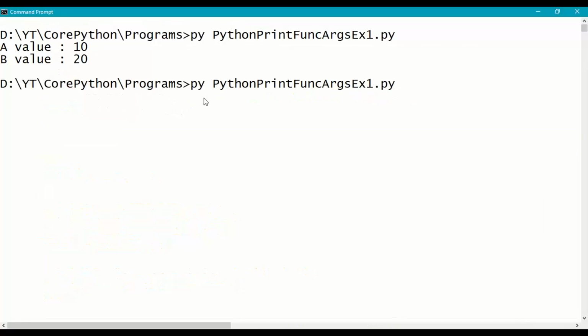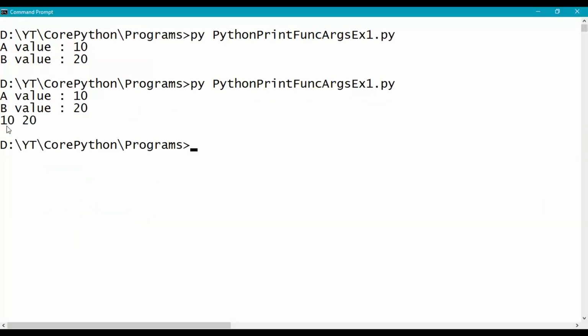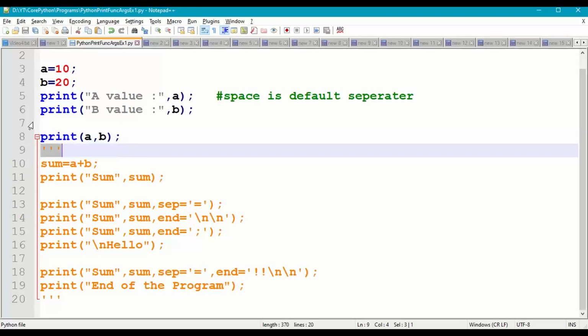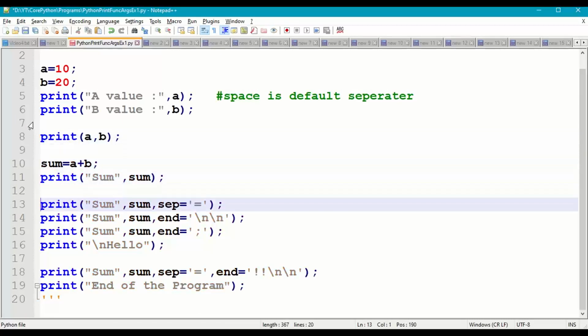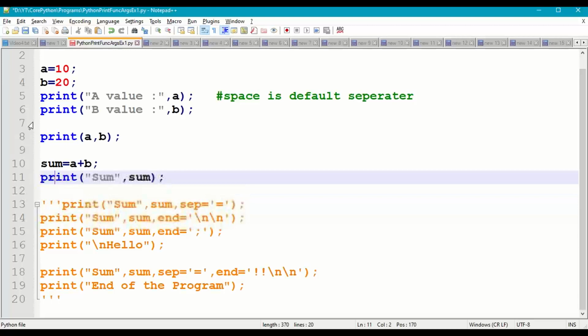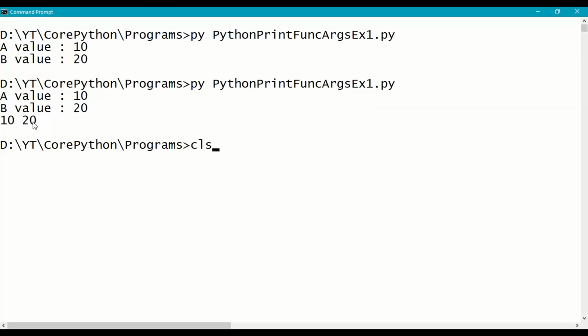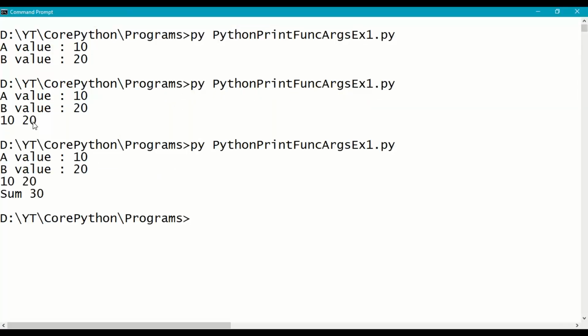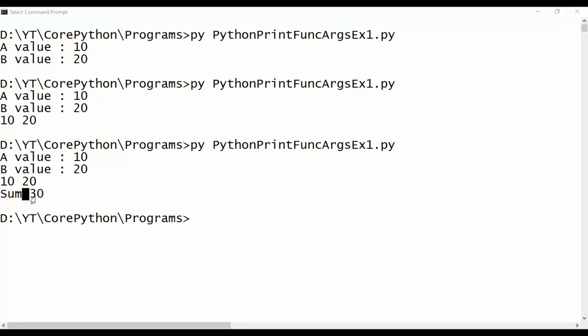Run the program. 10 space 20. So space is the default separator. Next I want to take sum a plus b, print sum, comma, sum variable. So message plus sum variable. Save this, come to the command prompt and run it. So sum space 30.